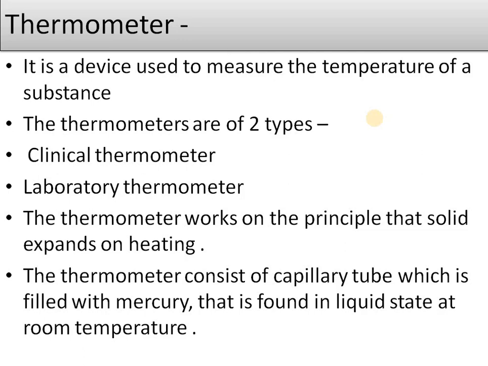The thermometers are of two types: clinical and laboratory thermometer, as I told. Nowadays, clinical comes in two varieties. First one, the traditional, conventional ones that are made up of glass tube and are filled with mercury. In some cases, you find alcohol also, a red color liquid. Nowadays, we are using digital thermometer. You just have to press that button and you get the temperature. Easy to use. Now, next is laboratory thermometer, which is entirely different.